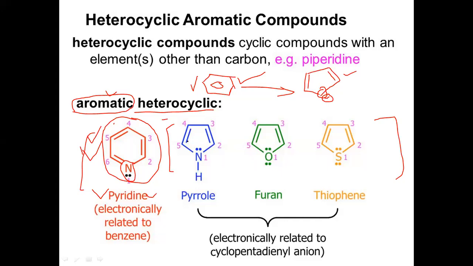And there is a conjugation of 2 pi bonds along with 1 lone pair of electrons on the heteroatom. So there are 2 pi bonds in conjugation, and there is one heteroatom which carries the lone pair of non-bonding electrons, and this non-bonding electron pair joins the delocalization of the 2 pi bonds. That's why 6 pi electrons are delocalized inside this ring, and that's why the ring becomes aromatic in nature.